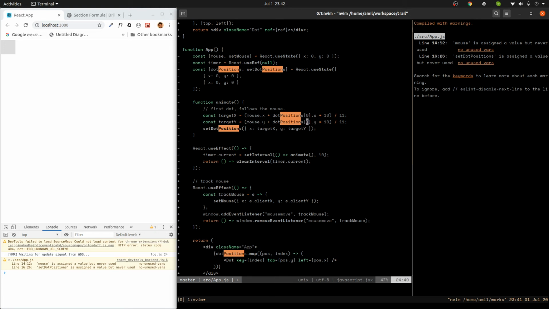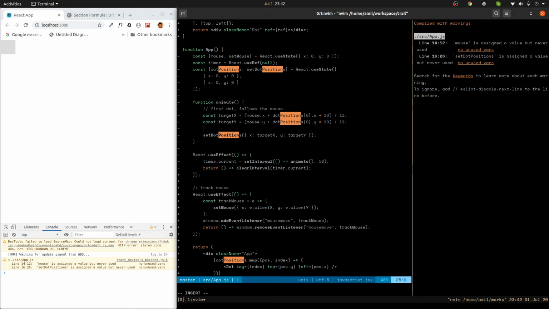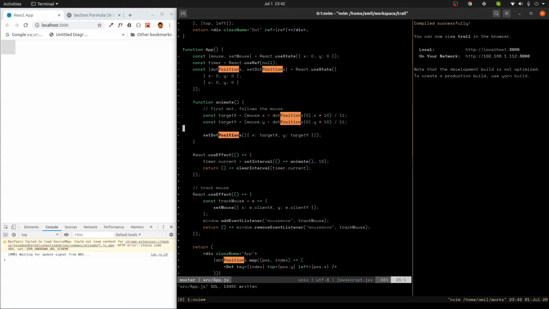Okay, let's just move only that one, and then we will figure out how to do the other one. Now it works. It actually works. That's good.